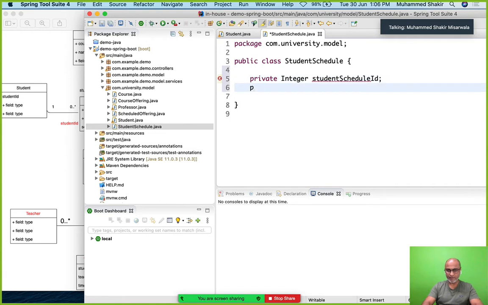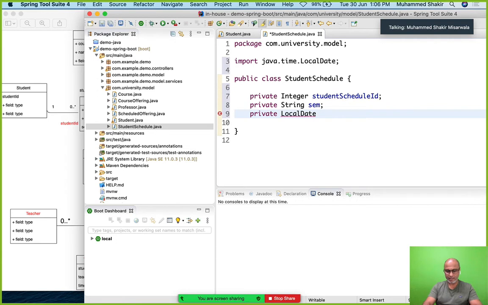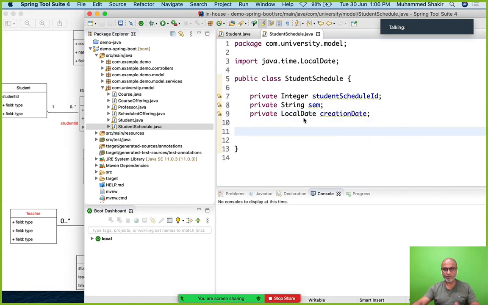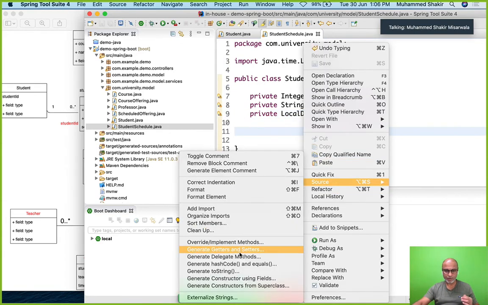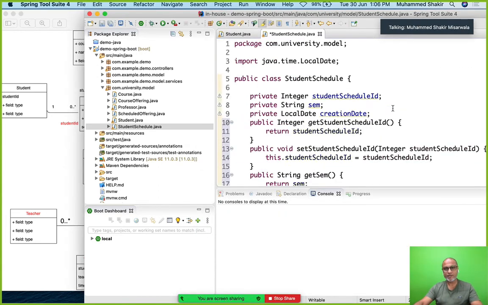And then I will have private string semester, something like that. Private LocalDate, always from Java 1.8 onwards use LocalDate, and I'll say creation date, something like this, and then so on. And then I will import that, generate getter and setter methods, select all, and then I'll say generate. That's it, done.